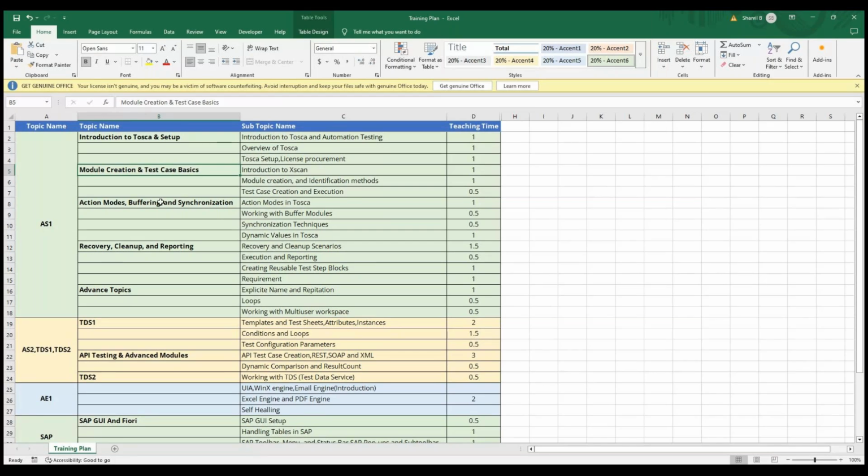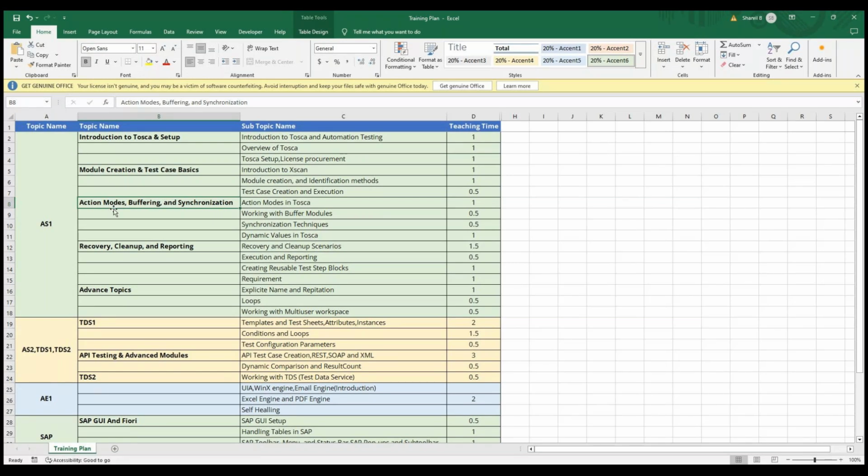What are the different identification methods available in Tosca? Technical properties are there, anchor and all. After that, action modes, buffer and synchronization techniques: static wait, dynamic wait, how to handle it, how to increase it, how to set it globally, how to set it locally. Everything we are going to cover as a part of this section.